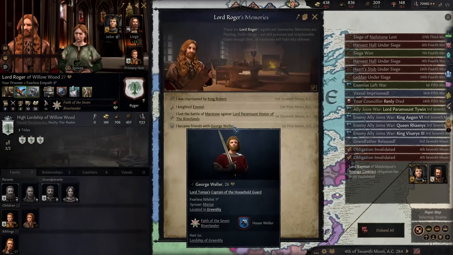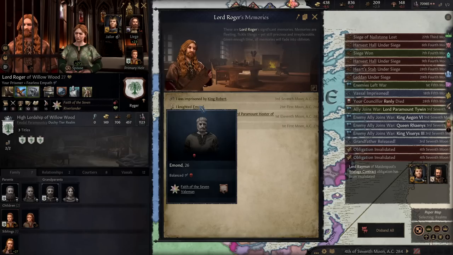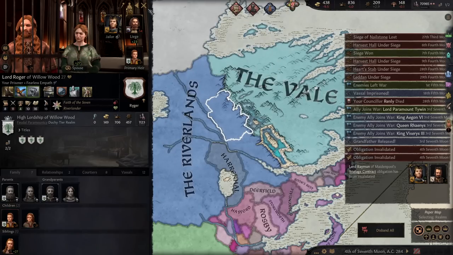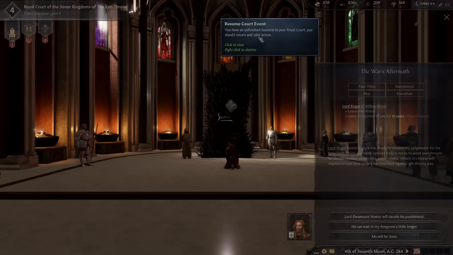You became friends with George Weller. You lost the Battle of Marstone against Lord Paramount Hoster of the Riverlands. I knighted... Oh, no, he knighted Emmond and then was imprisoned by me. Well, you were against me. Maybe I just show leniency? Wait, did I... No, I didn't break it. Okay, resume court event.